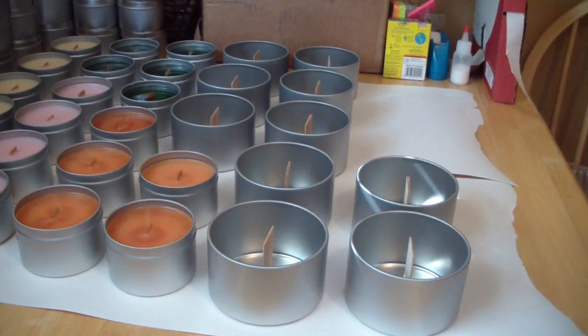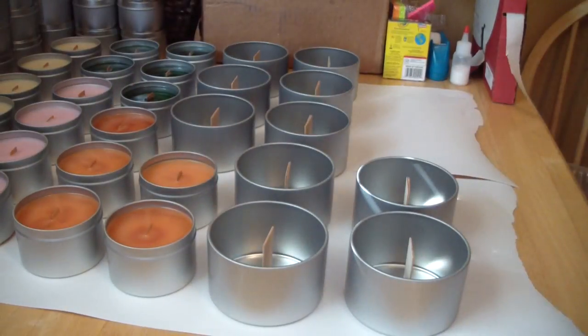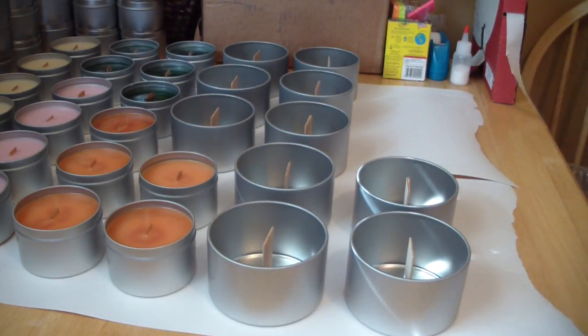Okay, so I'll talk a little bit about my process that I do. What I do is I get my wax melted, and it hits about 200 degrees or so. And I pour it into my pour pots, the two that I showed you. I color it once it reaches the right temperature. This is not a how-to video. This is just showing you guys me making candles, and I'm just going to talk for a second.